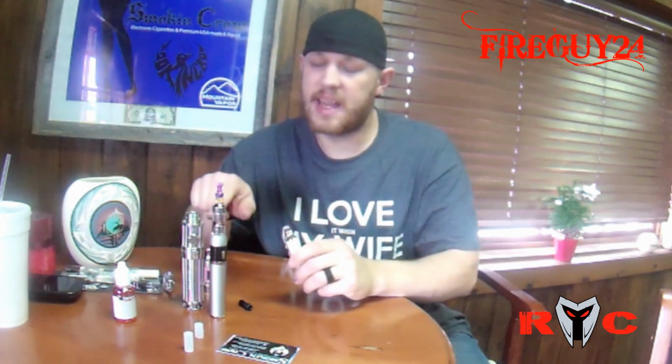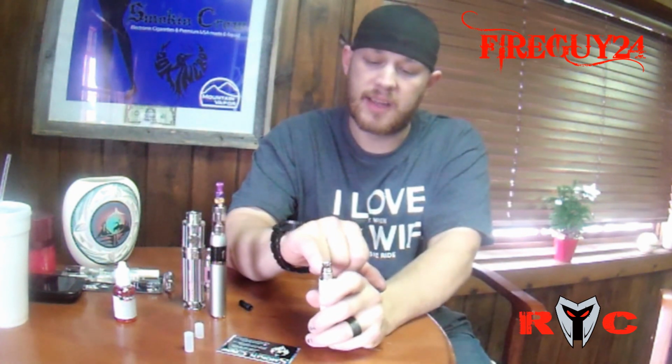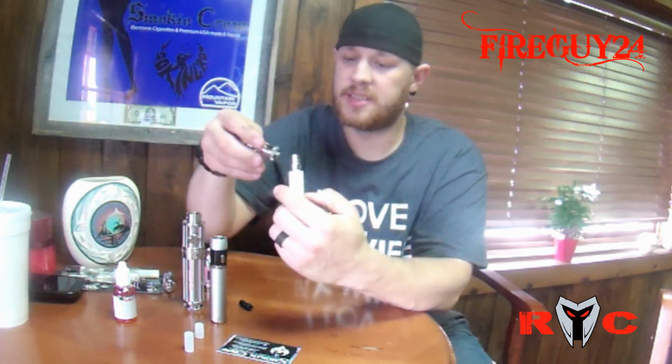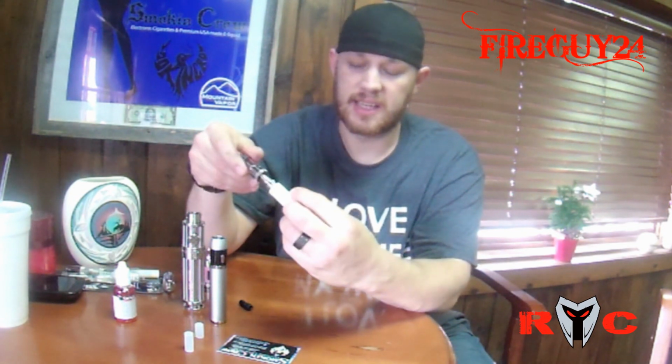One thing that all these have in common is they have what they call a 510 connection. The 510 connection basically just means the inner threads and outer threads are of one certain kind, to where no matter what you use, whether it's an atomizer, a cartomizer, or any of that stuff, rebuildable, it's all going to screw on because that's a 510. So it's going to fit anything.